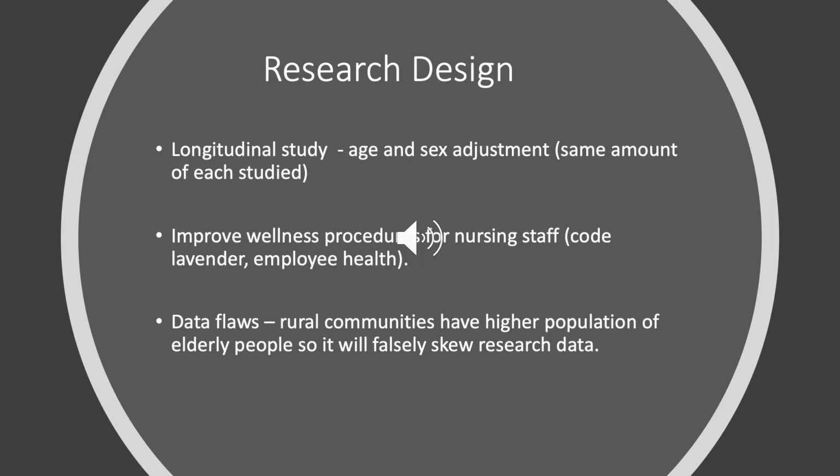With this research design as well, there's going to be data flaws. Like I said, rural communities have higher populations of old people, so it's going to somewhat skew the research data one way or the other. So it's important to try to put a cap on different variables within the design of the research project.